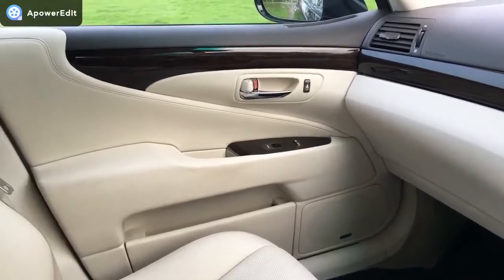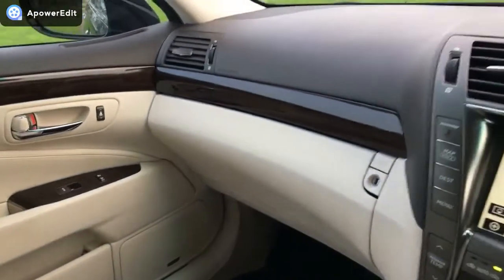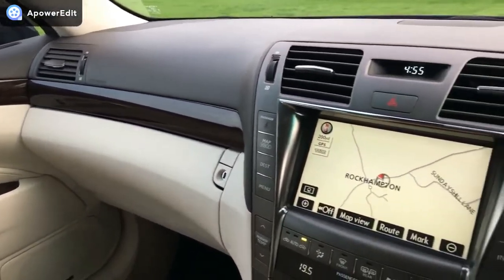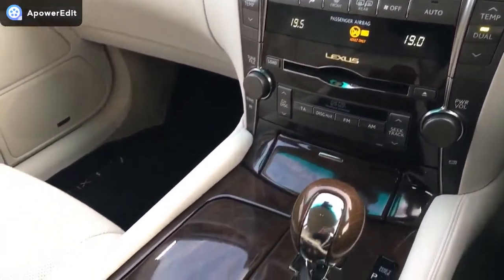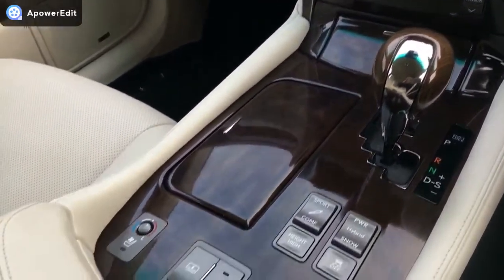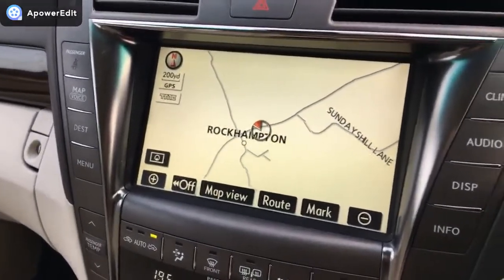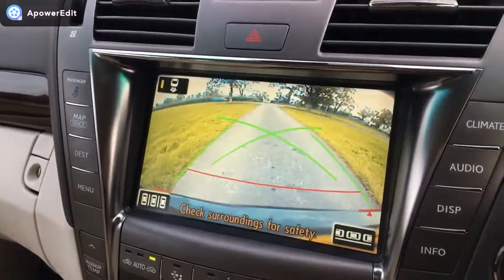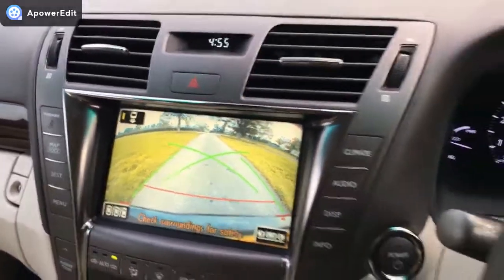Sitting inside the car now, the passenger seat — as with the driver's seat — is absolutely pristine. All the footwell areas are very clean and tidy, and the dashboard itself, a wonderful piece of architecture, is in beautiful condition. The sat nav display is working exactly as it should, and popping the car into reverse gives you a nicely gridded rear parking camera which is really clear, crisp, and easy to use.